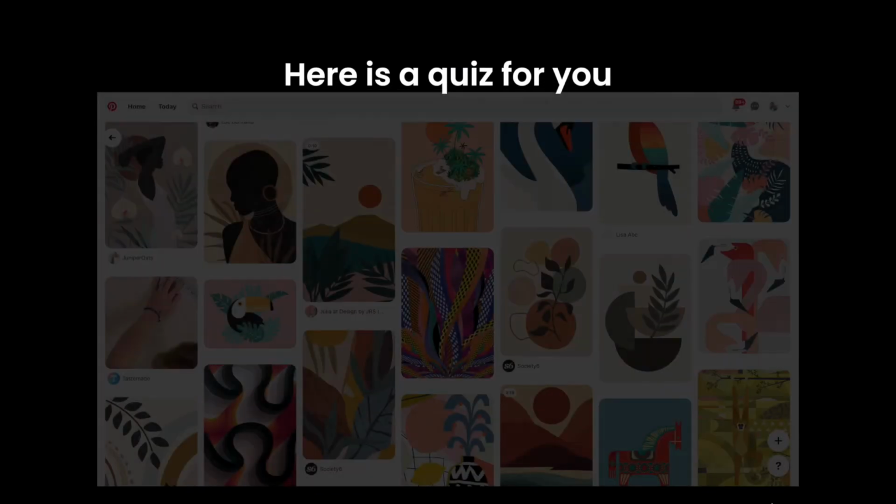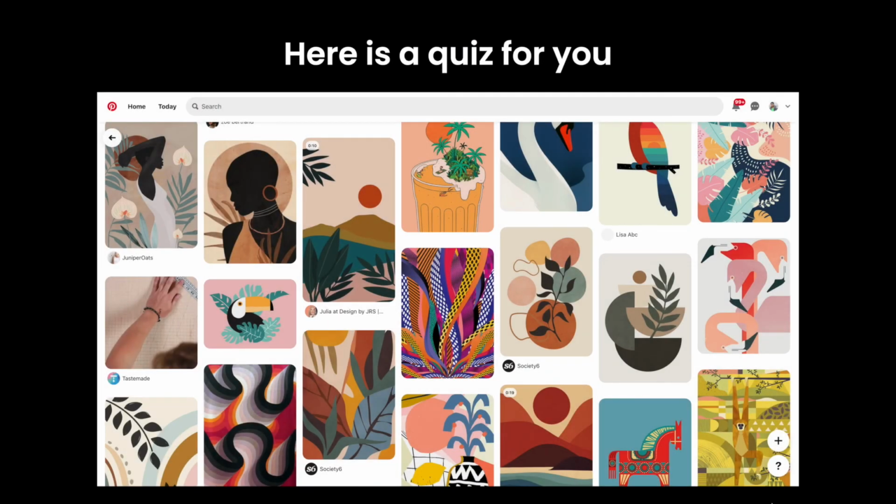Now here is a simple quiz for you before we end this video. This is the desktop layout of Pinterest. I want you to comment below if this layout is a symmetrically balanced layout or an asymmetrically balanced layout. So you have to figure out if the layout that Pinterest is using on their desktop screen is symmetrically balanced or asymmetrically balanced. Write down your explanations in the comment section below, and I'll answer this in the next video. It's pretty interesting.